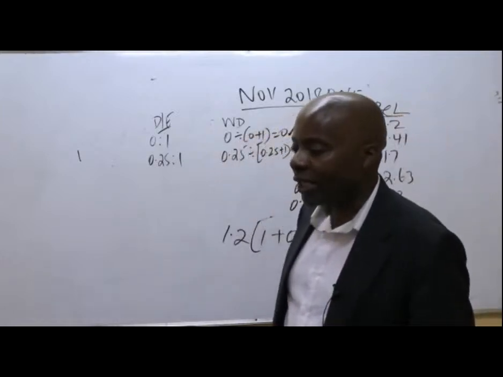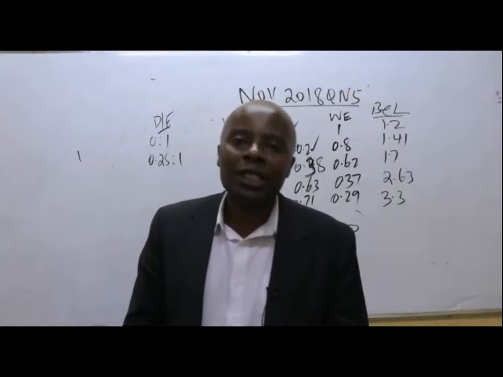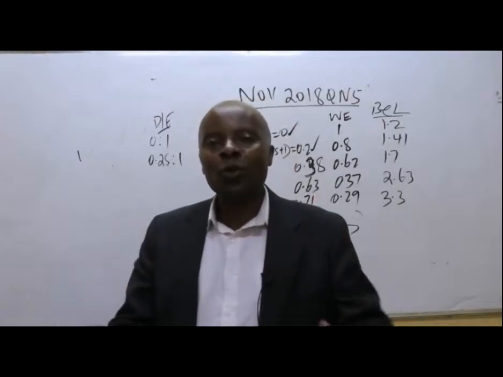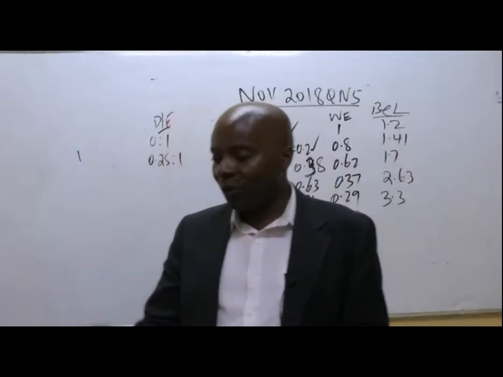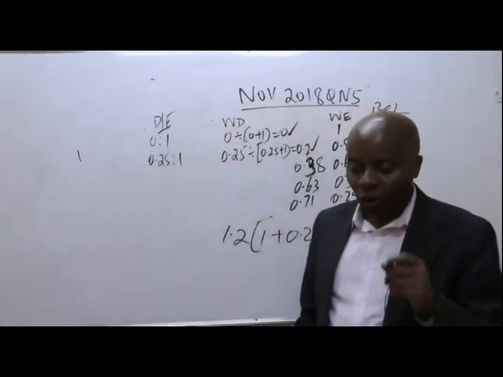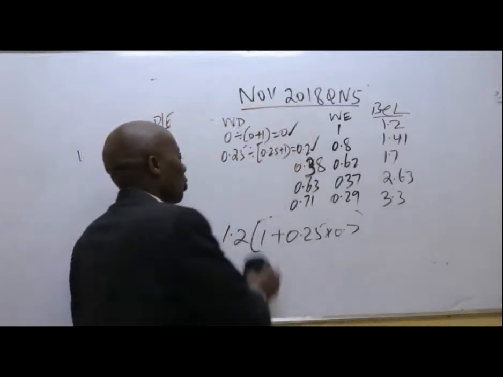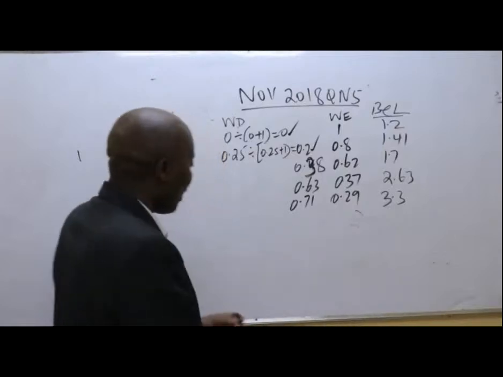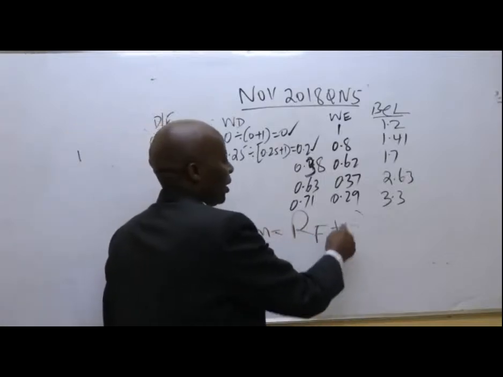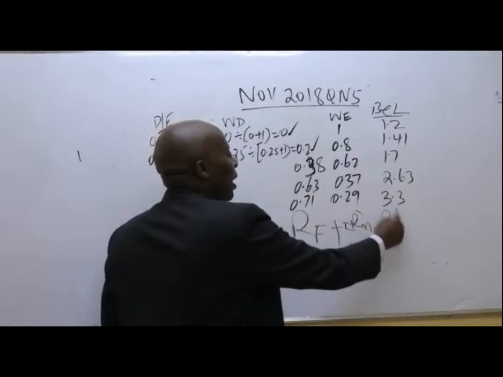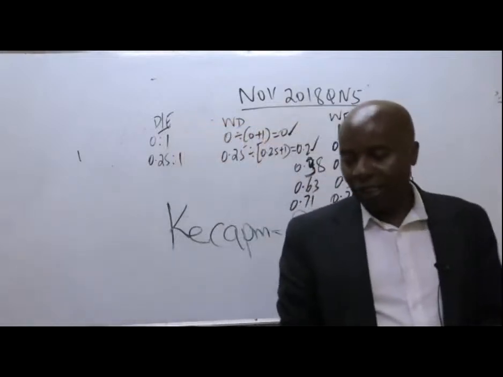Now, ladies and gentlemen, once I get these figures, I know what I should be doing next. This beta equity of a levered firm will give birth to the cost of equity using the CAPM model. Once I get beta equity, the next thing, like I'm being told by Malim there, is to ascertain the cost of equity using CAPM. So I'll write for my examiner, the cost of equity CAPM will be equal to risk-free plus ERM minus RF multiplied by beta equity, which will be levered, like that.